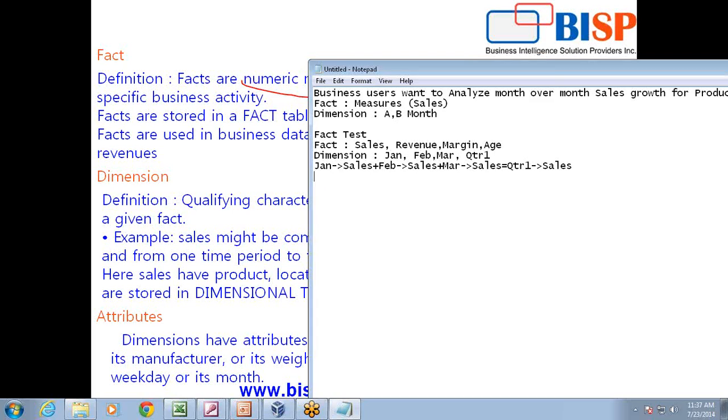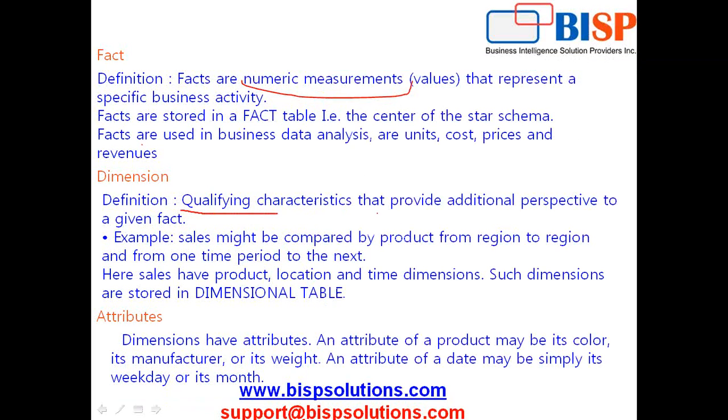Whereas age, or another number, social security number. If we aggregate social security numbers with respect to some dimension, it may or may not bring any meaning. For example, John's social security number plus Carrie's social security number doesn't bring any meaning. Therefore, it's not a fact. I assume SSN is a completely numeric value. Similarly, if you add John's age plus Carrie's age, it brings no meaning. So facts are numbers which, when you aggregate them with respect to a dimension, bring certain meaning. Otherwise it's a dimension. Dimensions are qualifying characteristics that provide additional information about facts.